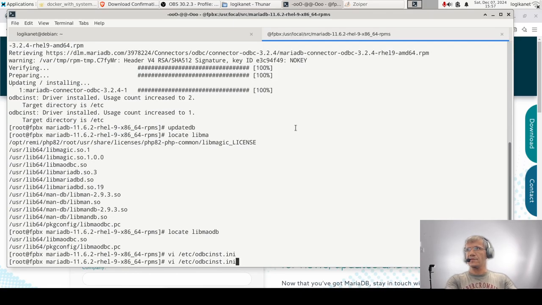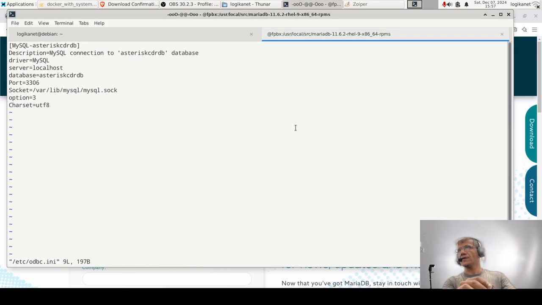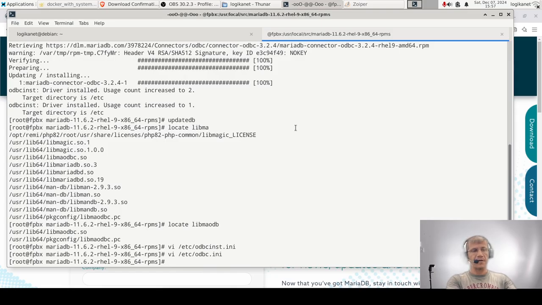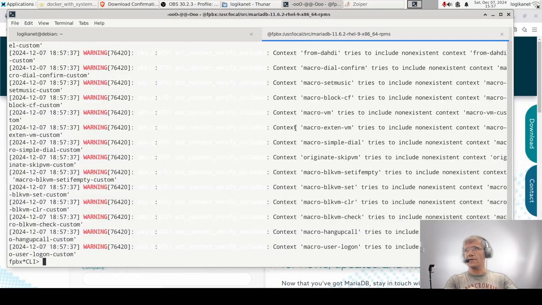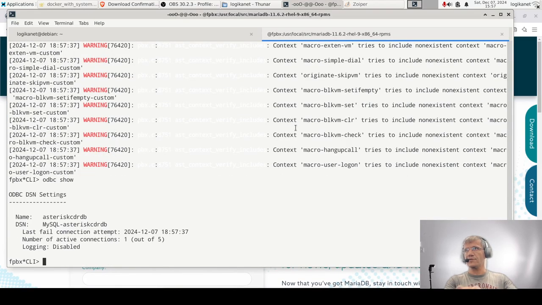So if we go to odbc.ini, we have here our configuration for Asterisk, but we have to change the driver to be MariaDB like this. And we're gonna save, and now we're going to do a core reload, and we're gonna do ODBC show. Now we have one active connection. Great.